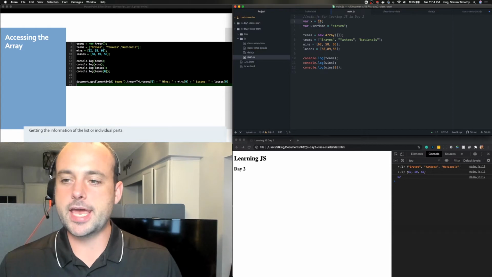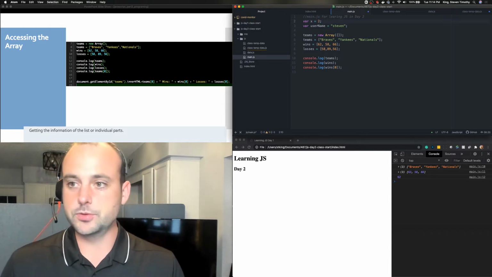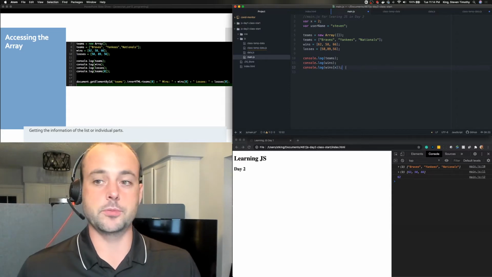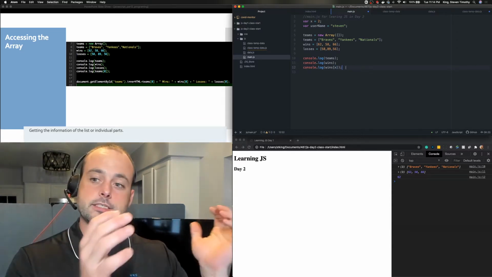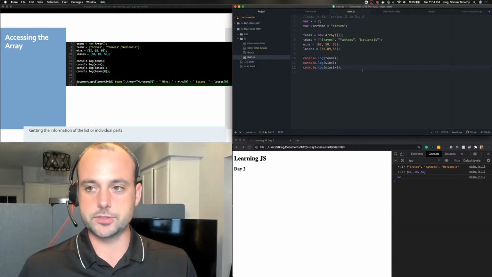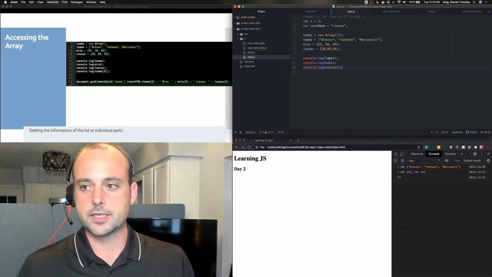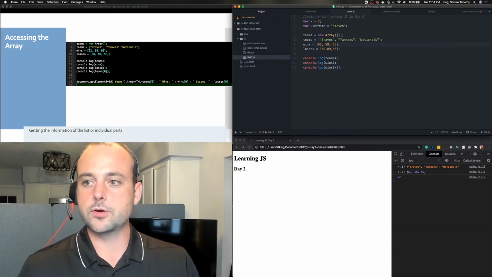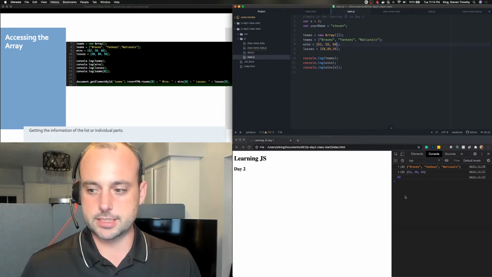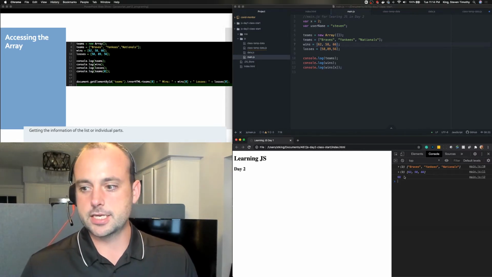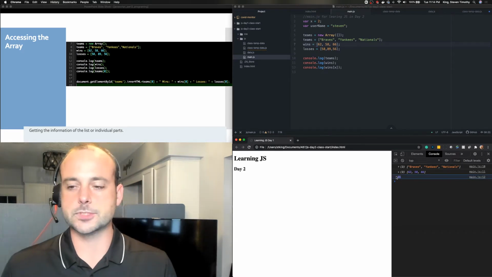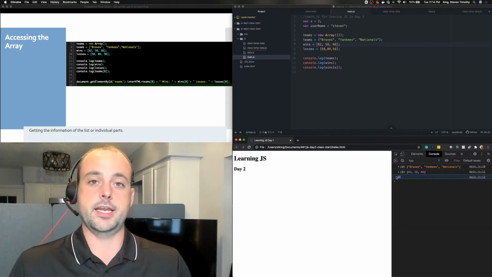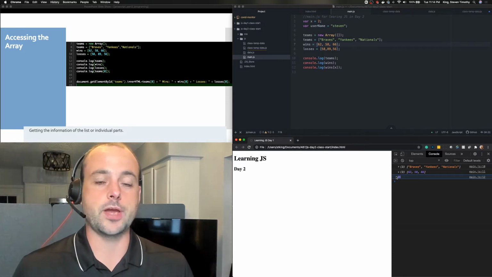Now, if I change my X and set it to 2, I could also put X in here as a variable, and say, find the X index. So I want you to think right now: what's it going to display? X equals 2. So wins, it's going to count 0, 1, 2. It should display a 66. So let's refresh it and see. Yes, it displays 66. So there are several different ways we can display or retrieve the data from the array.